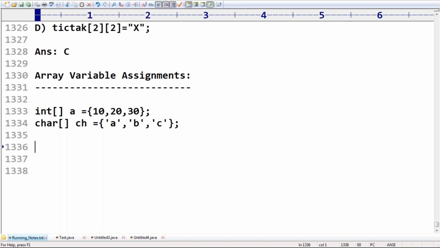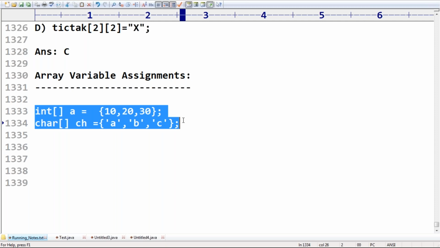So here int array a is equal to 10, 20, 30. Char array ch is equal to a, b, c. Now my question is, sir, observe carefully about this one. Any doubt about these 2 lines? Can you please confirm, friends?